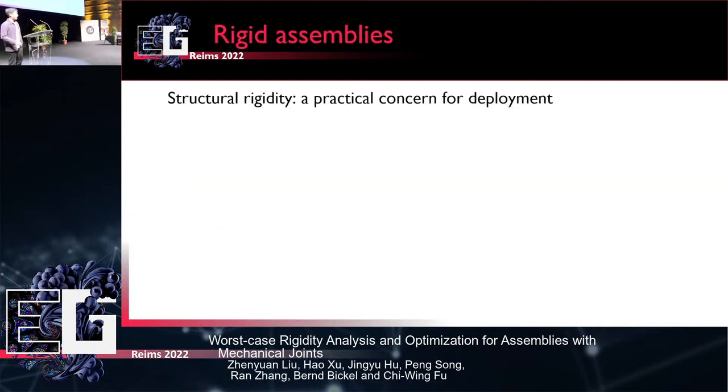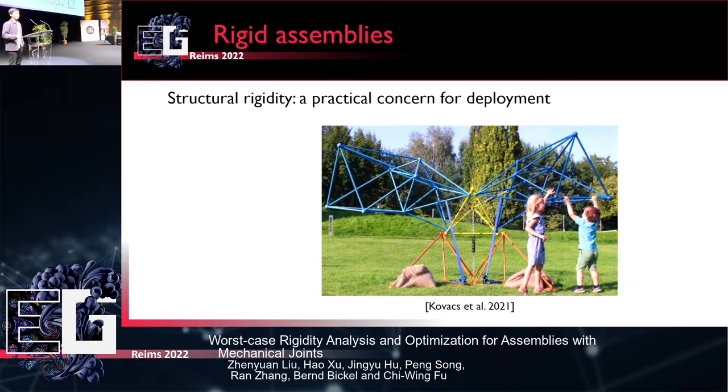However, when it comes to reality, there's a very important concern we need to address when we're trying to deploy the structure we just designed to the real world, which is the structural rigidity, because that's one very important factor of how durable the structure is, and that's what the end user usually cares about. Suppose we're the designer of this kind of assembly structure to be deployed in some children's playground in a park. As the designer, it's important to ask these two questions. How rigid is the assembly structure I just designed, and is there a way to make it more rigid?